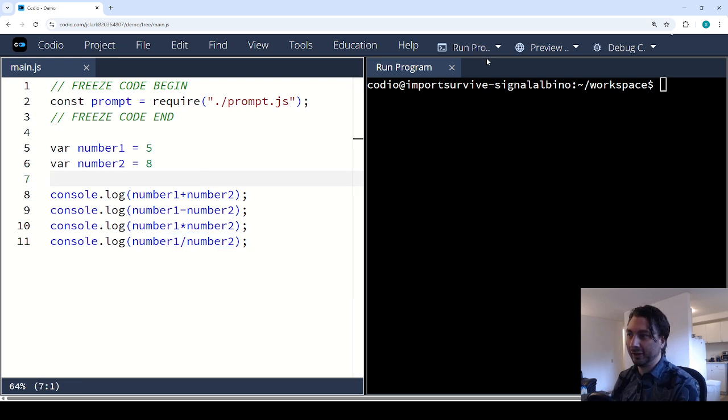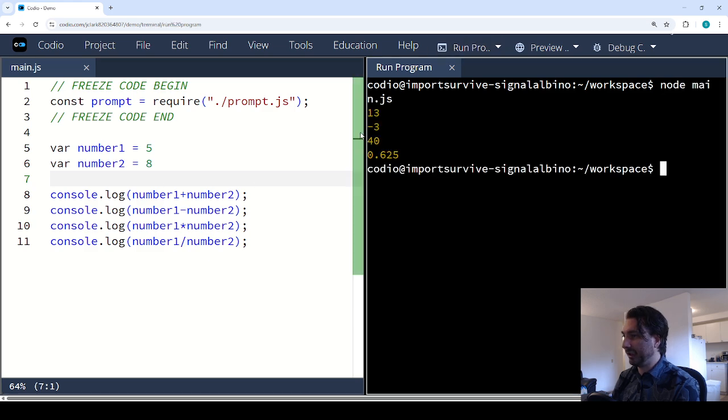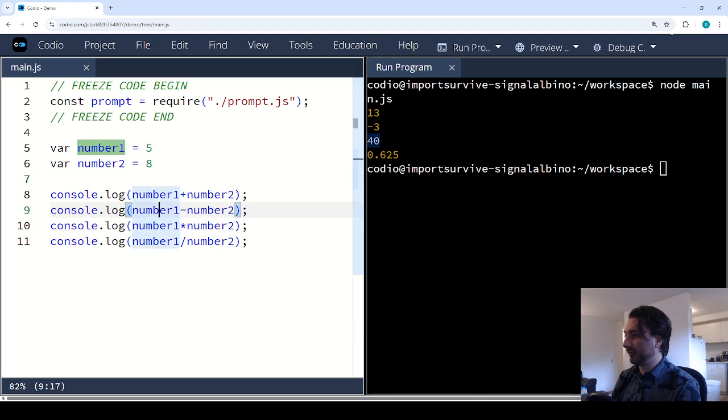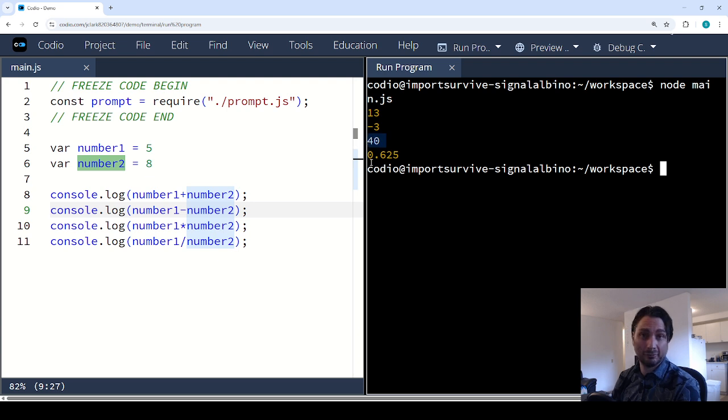And we can just hit run program here and see if it gets the right answer. It's saying 5 plus 8 is 13. 5 minus 8 is negative 3. 5 times 8 is 40.